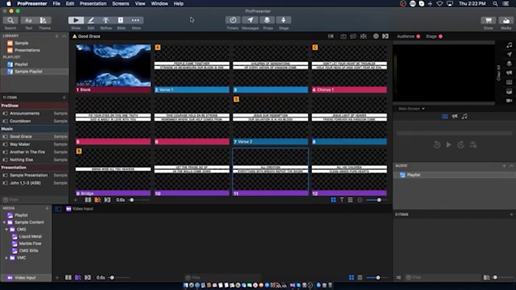And so we're going to jump inside the program. I'm going to talk about how to utilize multiple screens and how you can set up those screens to work with your different hardware or network screen options. So let's jump back in. Inside ProPresenter, one of the biggest things that changed in ProPresenter 7 is that we have the ability to use as many physically connected or network connected screens as you want. And you can also use placeholders to set these up ahead of time. So if you're trying to test things, you can set them up with placeholders and do all sorts of fun stuff with that. The way that we configure these is by going to Screens and Configure Screens.